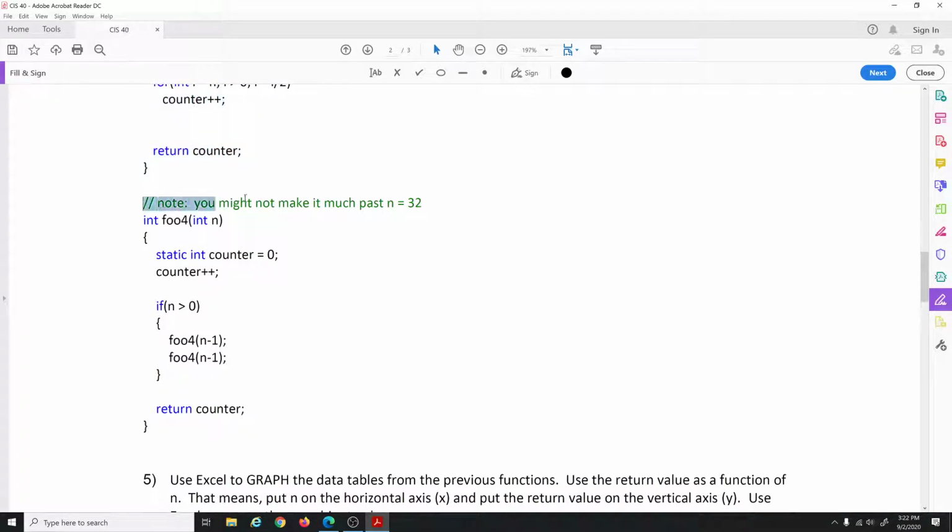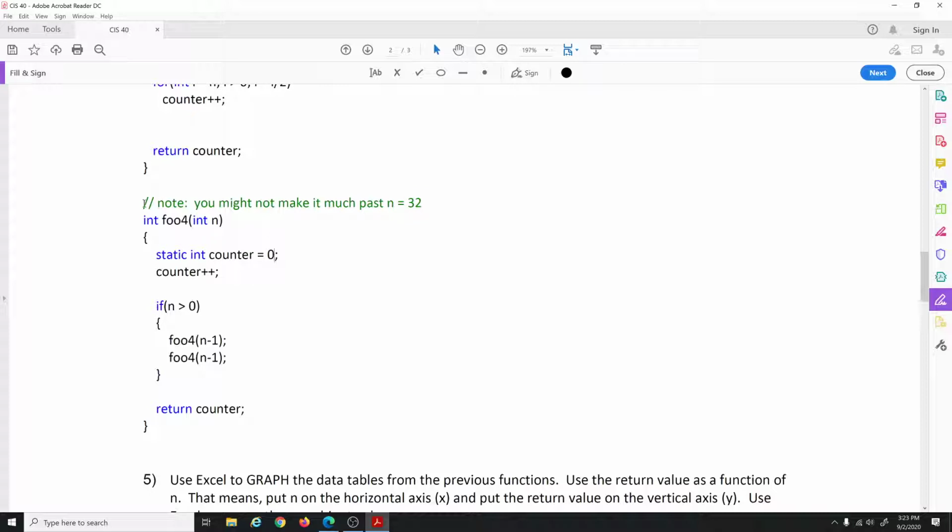Okay, this last guy here, the hint is it's going to have a bad time complexity. For small n, you'll get some reasonable numbers, but as n starts getting to 20, 30, close to that, the return value here is going to be very, very large.